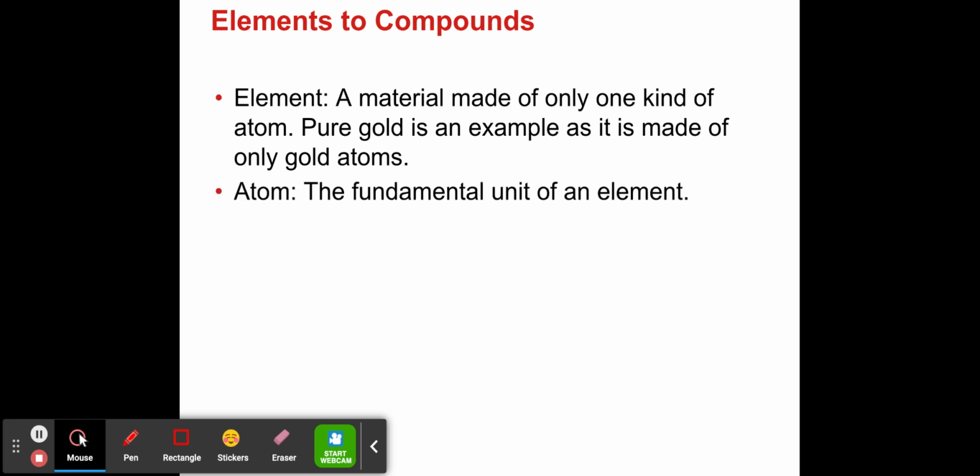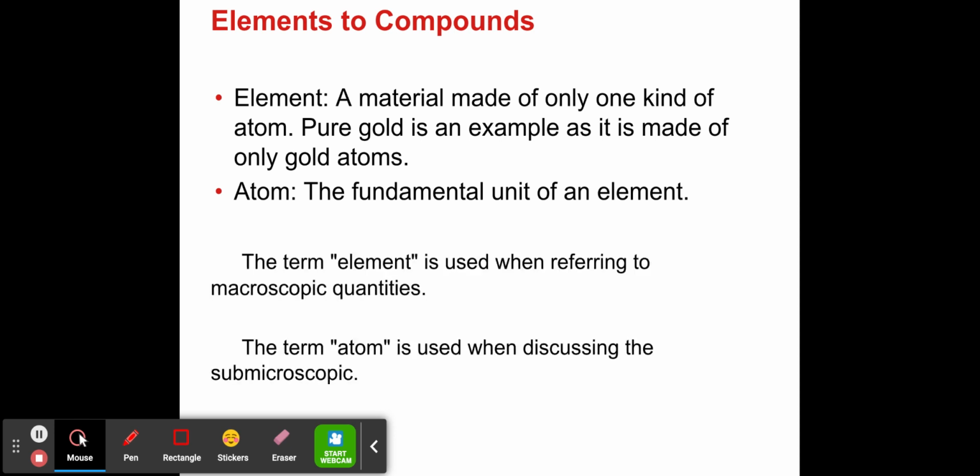Okay. So an atom is a fundamental unit of an element. So it's a basic unit of an element. So an element, for example, a piece of iron bar that you see is fundamentally built from atoms. Just like you have bricks that build up a house, you have atoms that build up all the structures that you see. So an iron bar is fundamentally built by so many iron atoms.